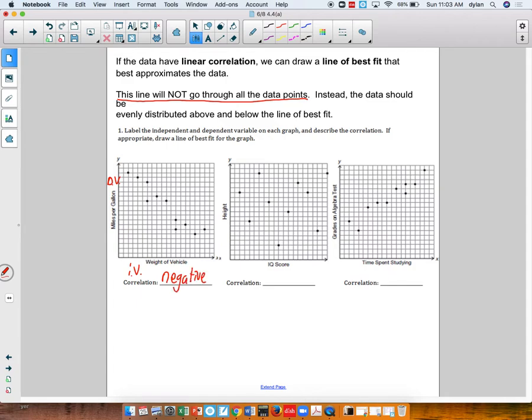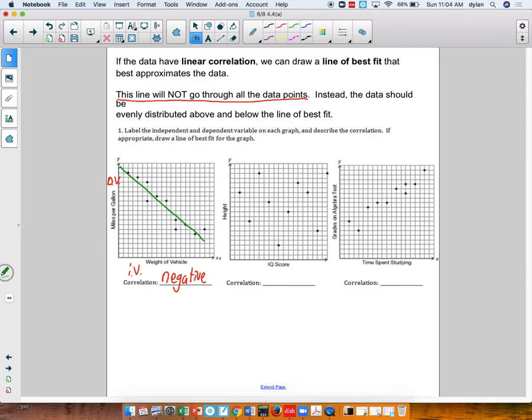And if we want to draw a line of best fit through this, our goal is to draw a straight line that accurately bisects the data. In other words, it cuts it in half so that half the data is above the line and half the data is below the line. And I'll do the best I can here. Yours will probably be more accurate than mine will be, especially because you should be using a ruler for this.